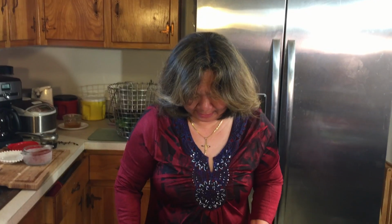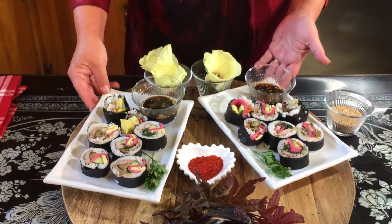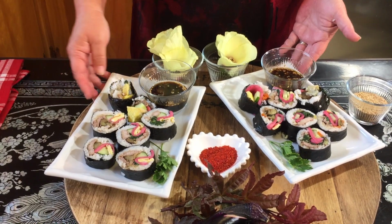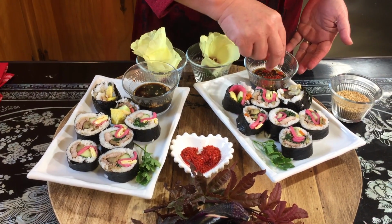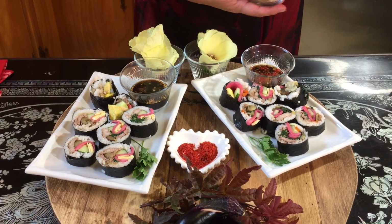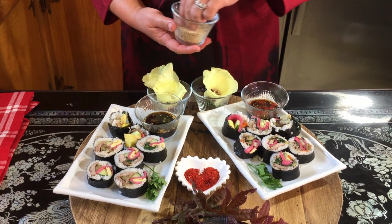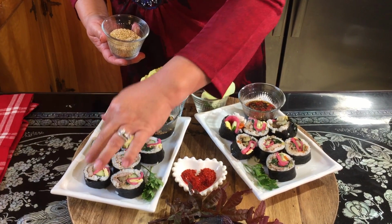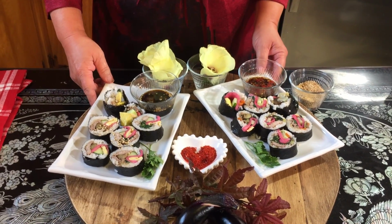Okay, we're going to have a delicious Kimbap lunch. And as always, this one right hand side is for my husband. And he doesn't like it hot, but I'm going to like it really hot. So I'm going to put some peppers in mine. And then we both like sesame seeds, so we're going to put a little bit more on top. And we use a dipping sauce to dip this in. Okay.